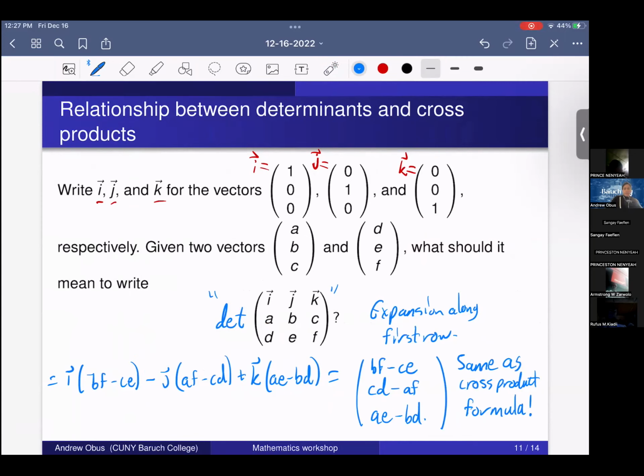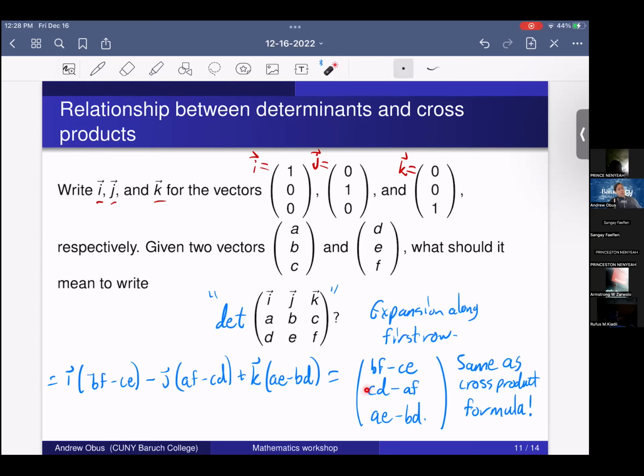Yeah, but Andrew? Yes, Princeton. My question is about the second term, where we get negative J times the vector AF minus CD. In the formula within the parenthesis here, you wrote CD and then minus AF. Why can we multiply the negative that is attached to the AF, which will be negative AF, then multiply negative by negative, which should be the positive CD, instead of you bringing the CD first and the AF going last?